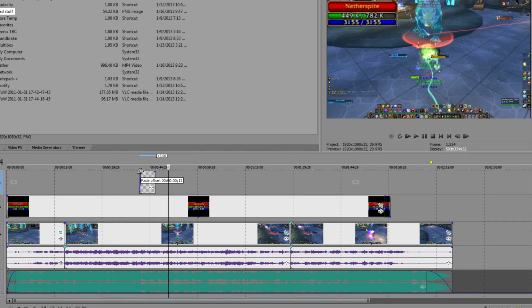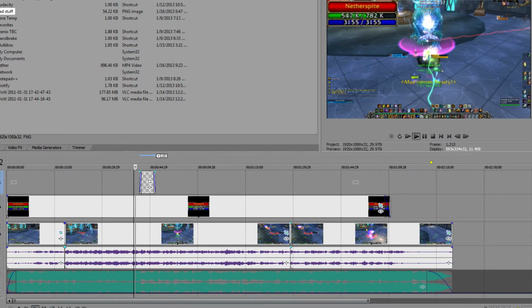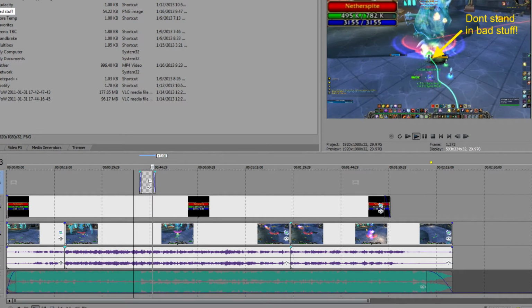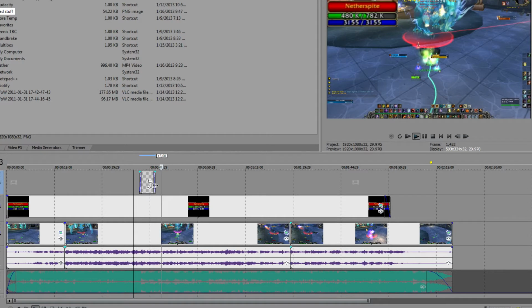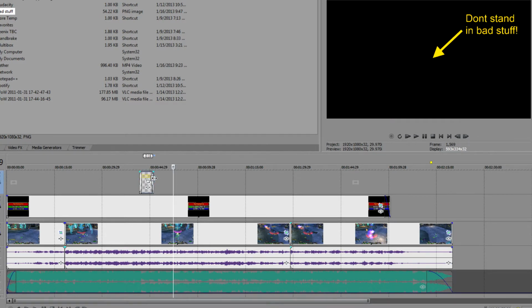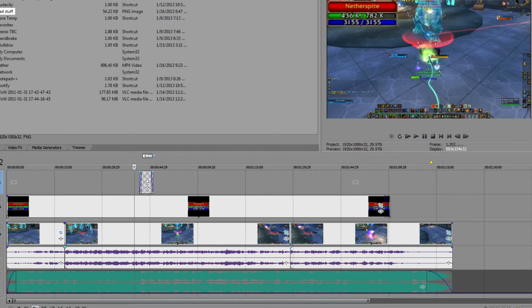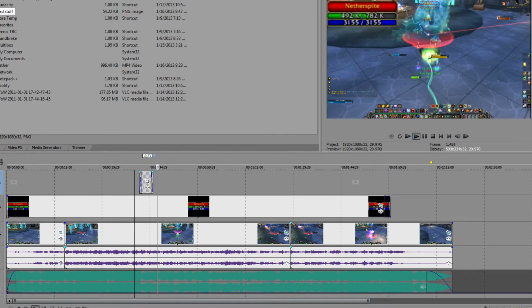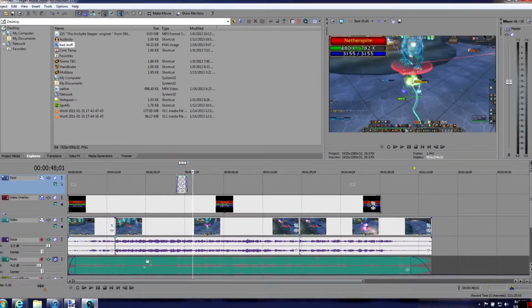And of course, if we want, we can fade it in, fade it out, just to make it a little bit nicer looking. And maybe pull it in just a little bit here. Okay, so that looks pretty good.